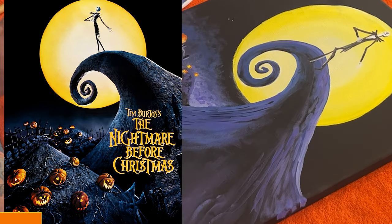I feel like with the vines, less is more here too. You can do a lot if you want to get really creative and fun, but just remember it's a black line right next to a purple line. Boom. And that's how you get cool little vines. I think that's it. And now we have our finished product. Man, those are some good looking pumpkins.